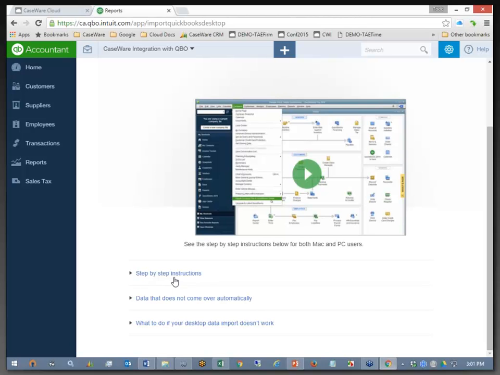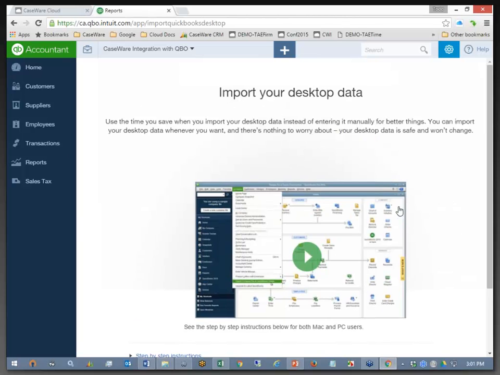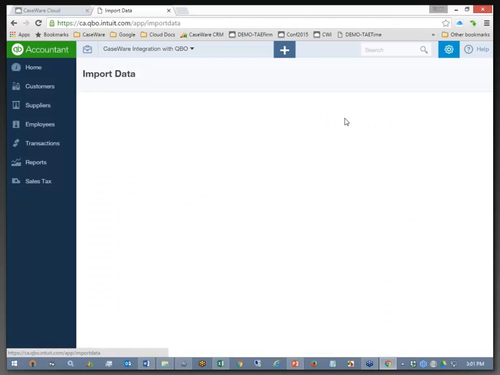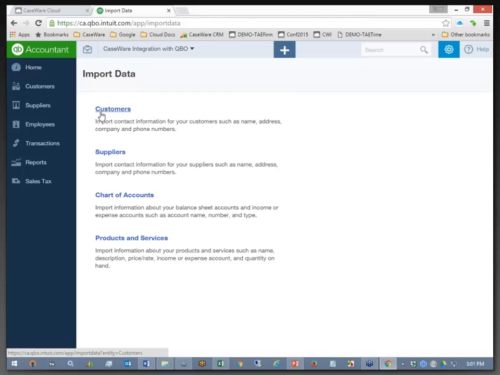That's exactly what I was thinking before I clicked on anything there. Right. So the other option is importing data. The other option at the top. This option here. Yeah. Which gives you customers, suppliers, chart of accounts, but it does not include balances and products and services. Those are the import options that you have.